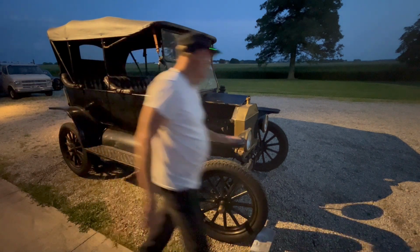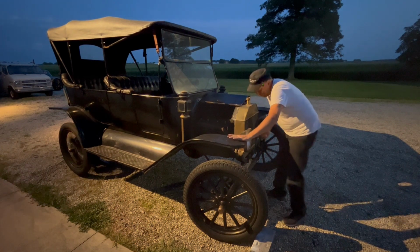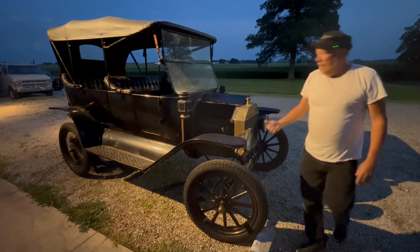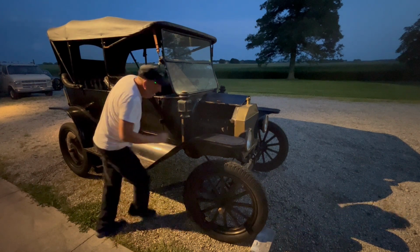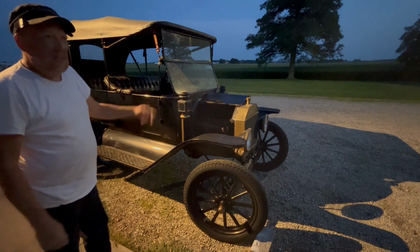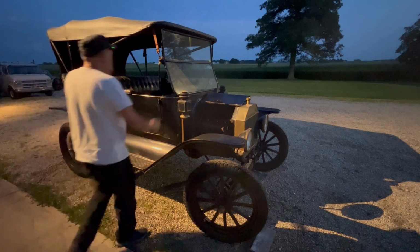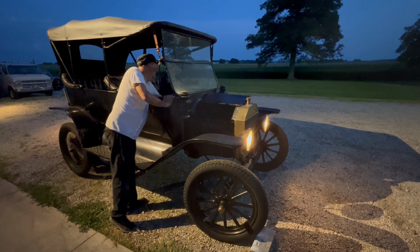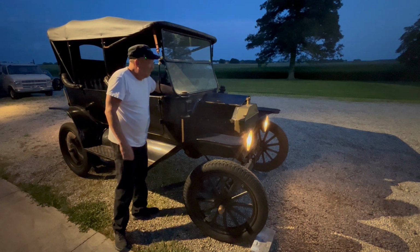Ooh, almost. Not too bad. Whoop. That's not too bad. Been sitting for, I don't know, 15 to 20 years. Hey, it still runs on mag too. Ooh, smell that dust burning off.